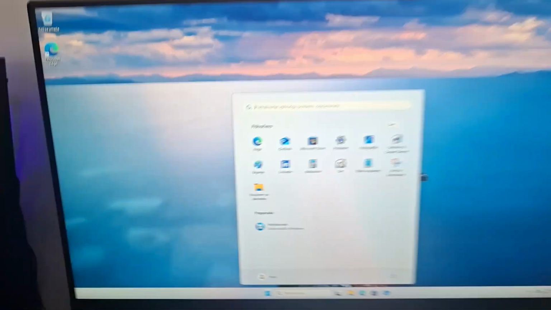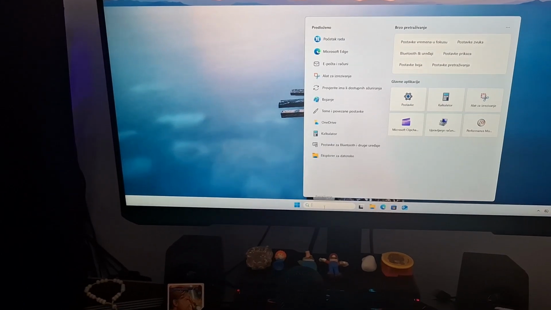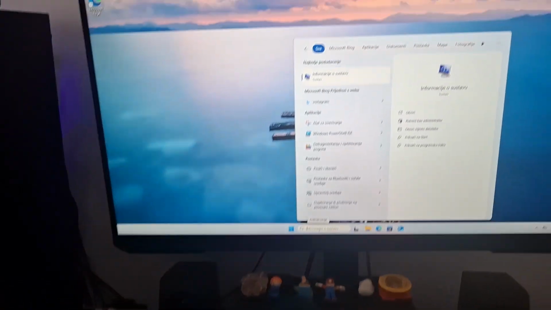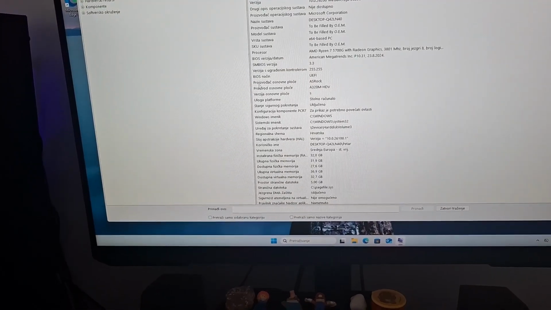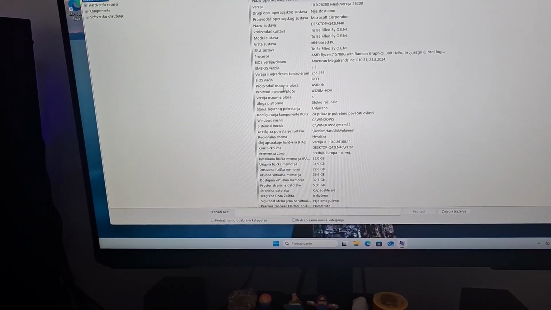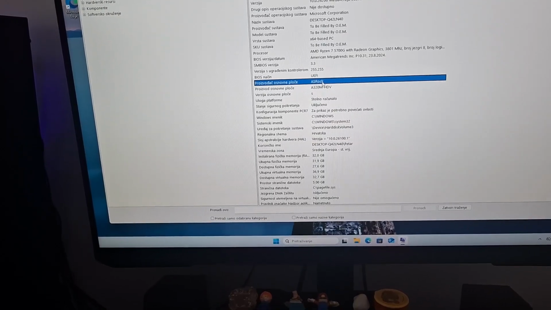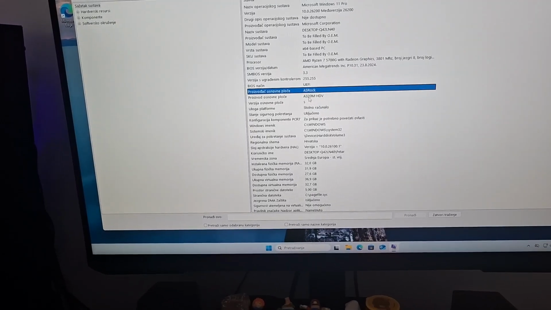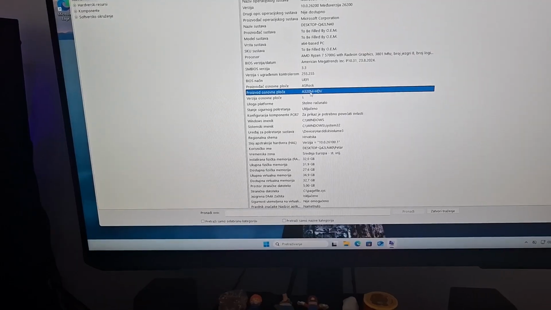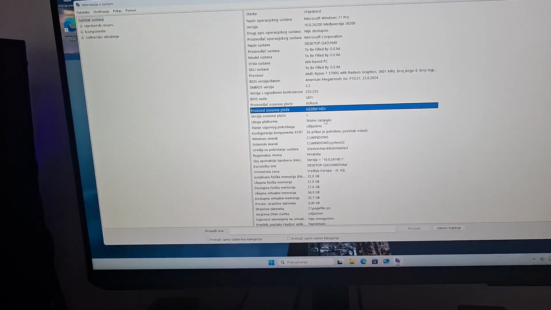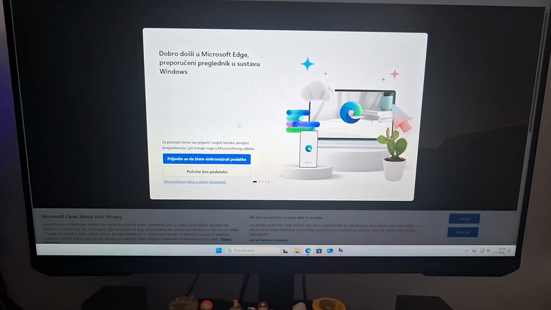Okay. Next you need to check your system information. System information, why? Because it shows the motherboard manufacturer. You will find the name of your motherboard. In my case it is ASRock, and the brand of my motherboard, or second name, is this. Why am I telling you this? Because you need to go to your web browser.